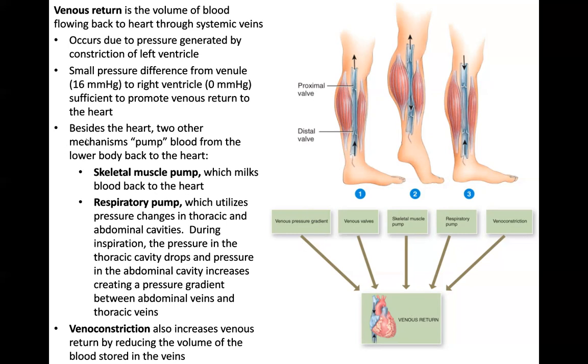Okay. Besides the heart, two other mechanisms help "pump", and notice here we have that word pump in quotations. One of which is illustrated here in the top figure, what we call the skeletal muscle pump, which helps milk the blood upwards and towards the heart. Okay, it's important to understand that blood inside our body is subject to the force of gravity, just like fluids are outside the body. You know, we could think about what would happen to my glass of water here if I were to tip it sideways. That water is going to fall to the ground thanks to the force of gravity.